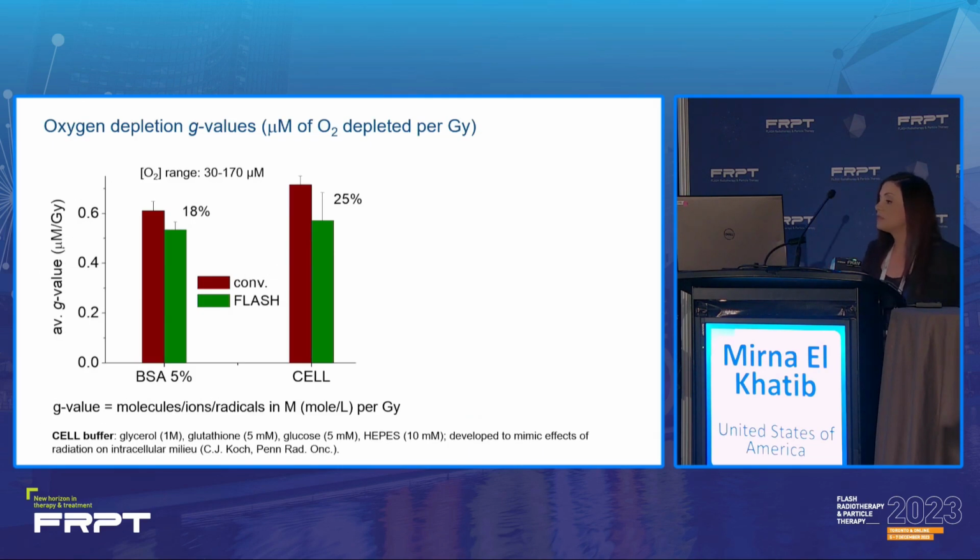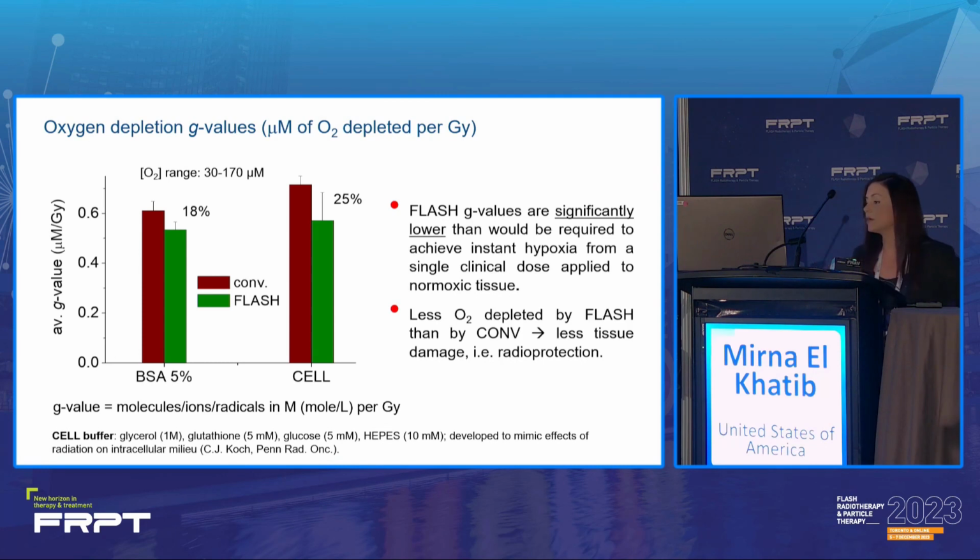We have performed these measurements in different model solutions, where we then determine the oxygen depletion G value. That is essentially the concentration of oxygen depleted per gray of radiation. And what we obtained was two interesting results. The first is that regardless of the buffer used or the radiation delivered, a single clinical dose of radiation does not result in instant hypoxia.